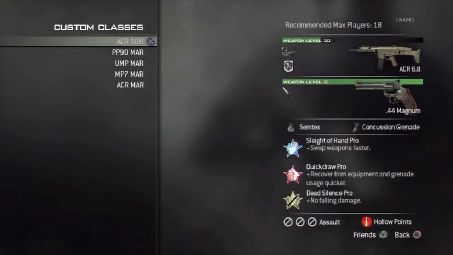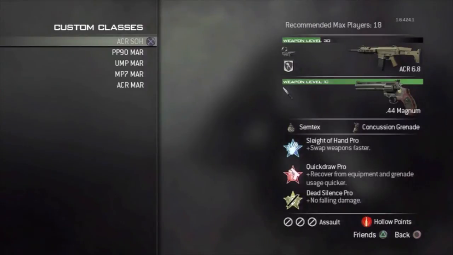These are obviously just guidelines for classes, so don't think that these are the only classes you can use. You can use like the Type or the MK14, which if you're good with those guns, fine, go use them, because they'll be better for you probably.